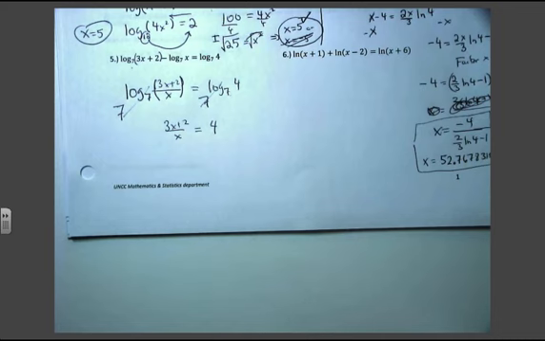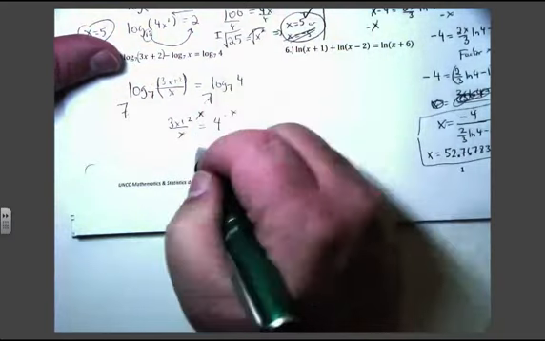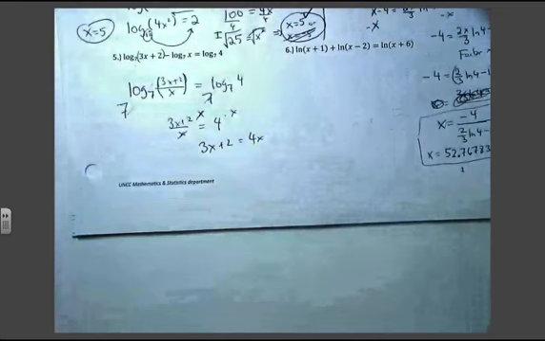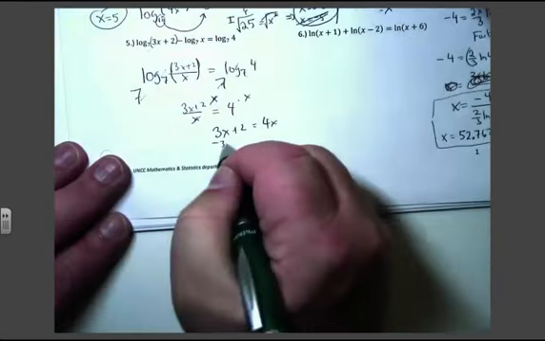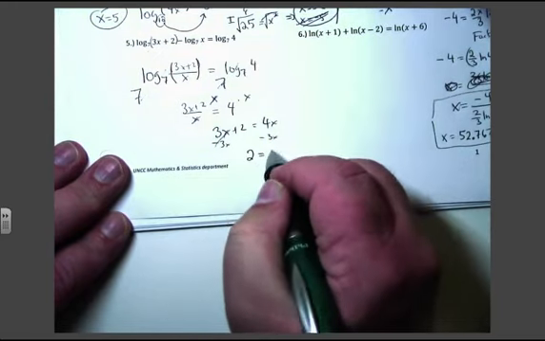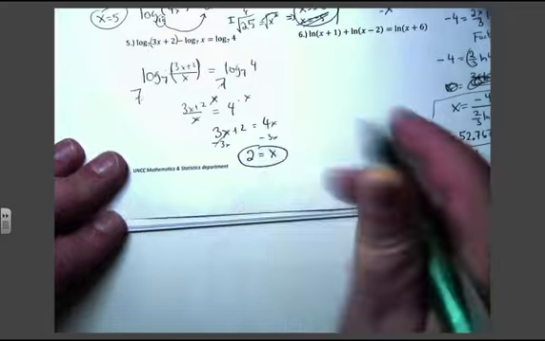What method would you use to solve for x? What's your next move? Get rid of your fractions. Multiply both sides by x. What I do to one side, I do to the other. This cancels. That leaves me with 3x plus 2 equals 4x. And now what am I going to do to solve for x? Subtract 3x from both sides. That cancels, and 2 equals 4x minus 3x, which is x. I get x equals 2.